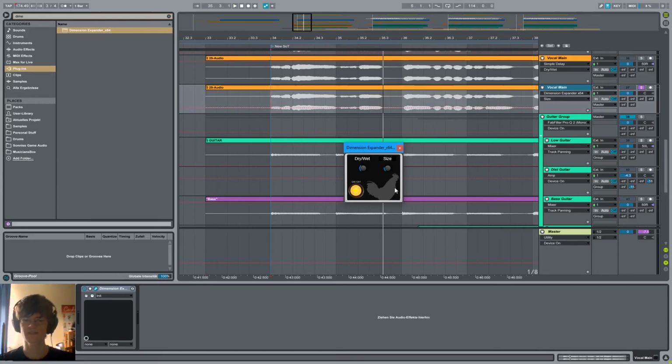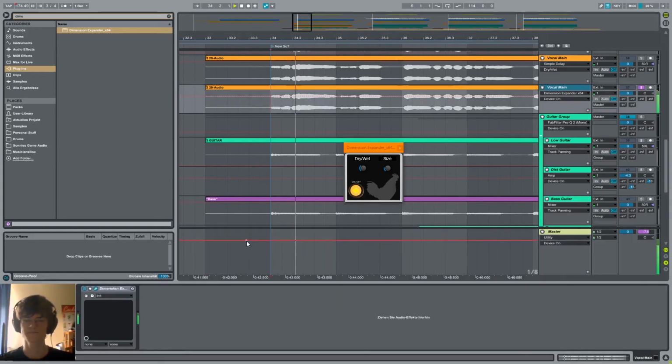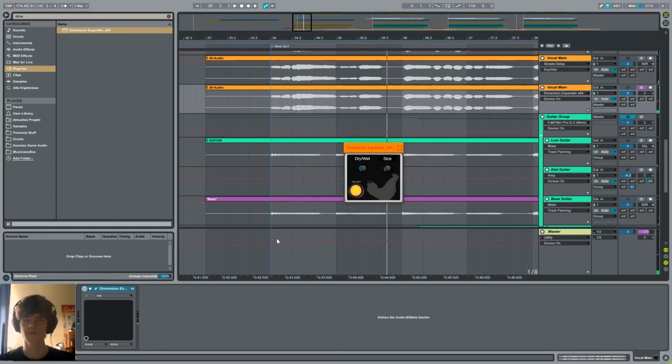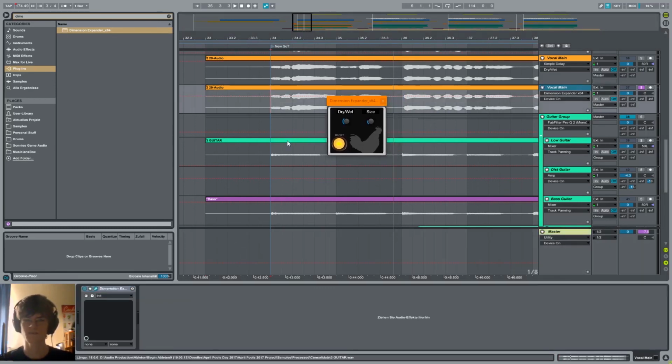Let's try a different setting. And then mono again. But what happens when I put this in mono with the plugin on? And with it off. It sounds identical, and that's because the information that this plugin creates cancels itself out in mono, at least. But you can still hear the difference in stereo. So I think this is a really great way to just create a little bit of subtle stereo information.